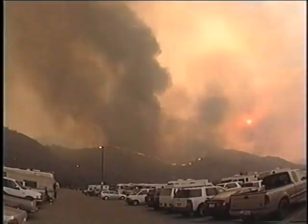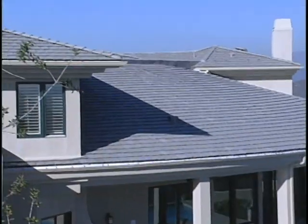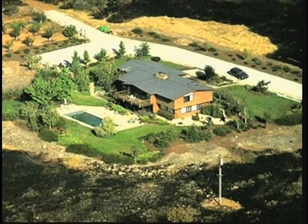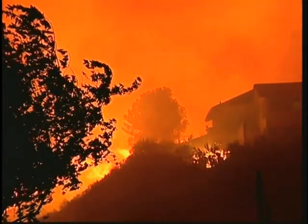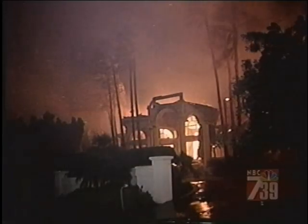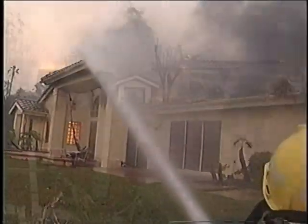Protecting homes from wildfire starts with the house itself. Many features of a house can be specifically designed, built, or retrofitted to reduce the chance that the structure will ignite when exposed to wildfire. If your house ignites, the chances of it being completely destroyed is very high. And so this whole concept of doing things to your house that would stop it from igniting in the first place is pretty critical. Given that a structure that resists ignition is so important, it's important to understand the ways that structures can ignite initially.